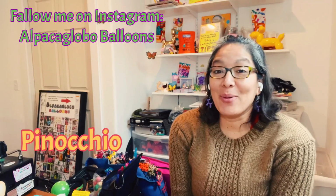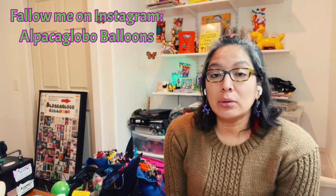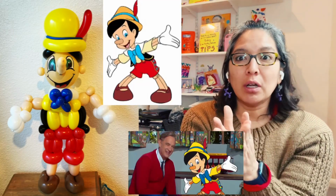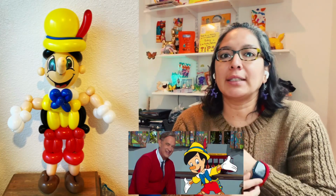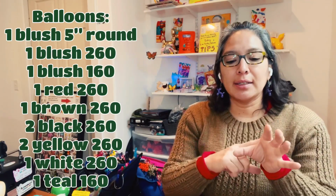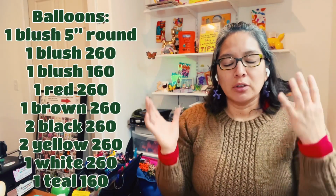Well, I don't know when exactly, but it's a new movie from 2022. So I'm gonna show you the design I made before. It was just by looking at pictures that I found on Google, and then I made that design just for fun, for practicing. Well, also I have an event, and it was all about Pixar and Disney, and this is, I think, a Disney Pixar movie. So Pinocchio, so I made that.